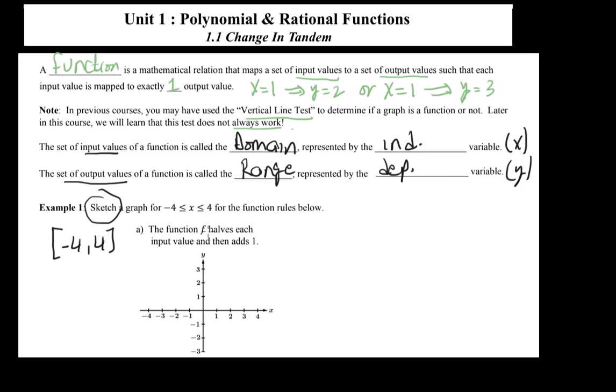So let's write this phrase as a function. The function f will take each input value, halve it, then add 1. Let me write the function given the expression: f(x) = 1/2 x + 1. We're halving x, then we will add 1. So now let's sketch this graph. How do we sketch it?